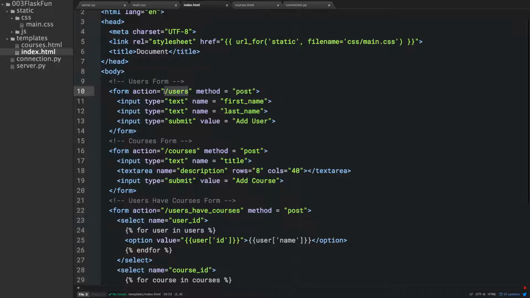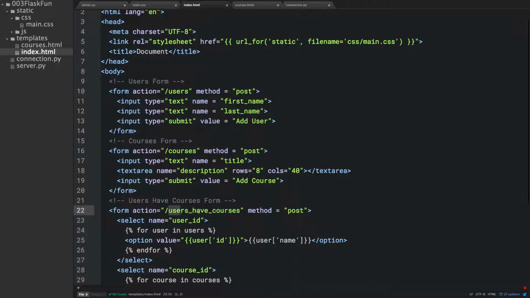So this combination, like users and post, for me always means I am adding a new user to my database whenever I hit that route. Similarly, if I see this route, courses and post, that combination for me is I'm going to add a new course to my database.